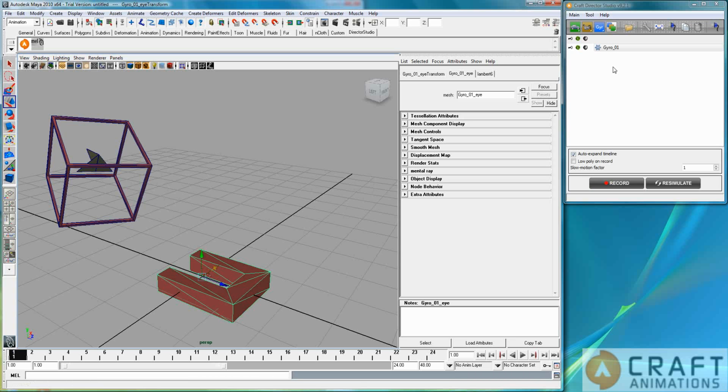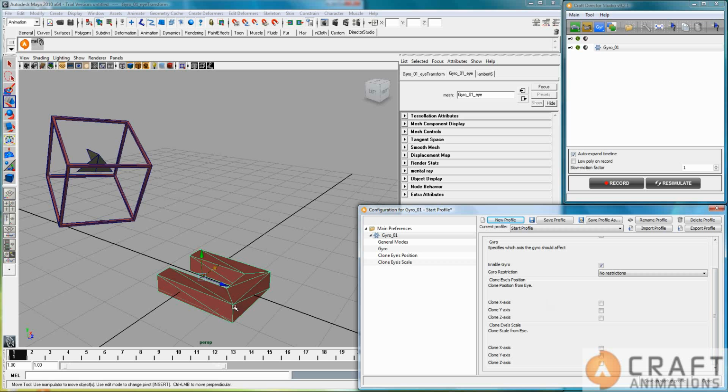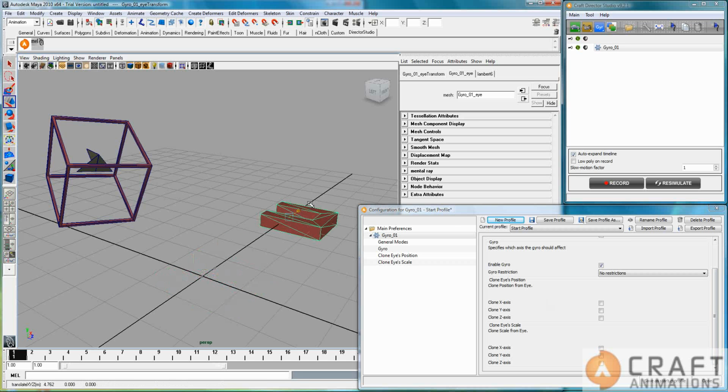Now if I open up the parameters, we can see what parameters it has here. First of all, enable gyro means that we can have different restrictions here. If we don't have any restrictions, it will just copy anything that this one does. And it can clone the X, Y, and Z axis, meaning if I move this one in X, Y, Z, then this one will move locally in those directions. So that could also be of usage. I will show you all that in a few minutes.